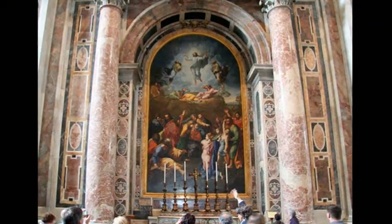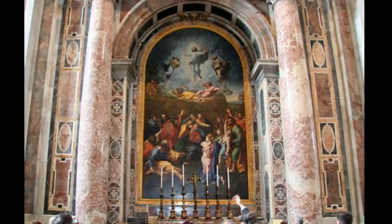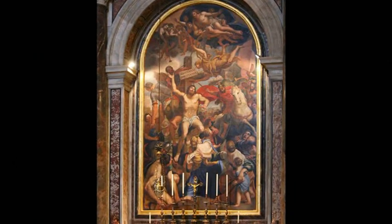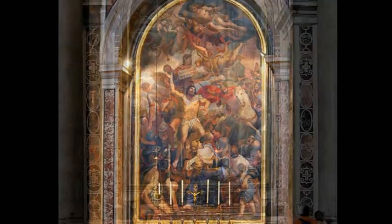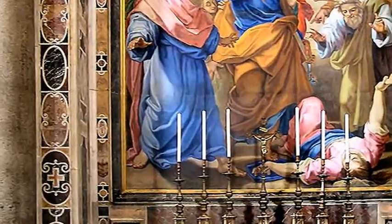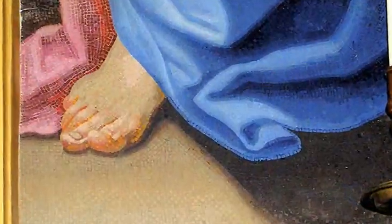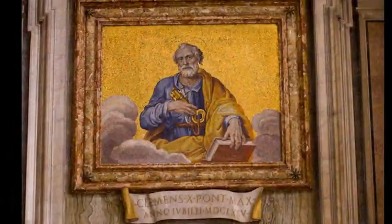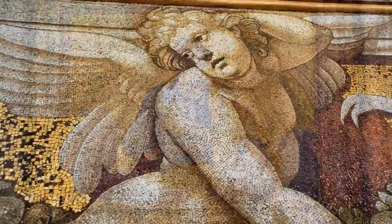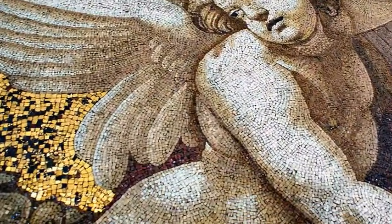In the 16th century, a Roman mosaic school was established by the Vatican to complete the decoration of the newly built St. Peter's Basilica. Instead of painted frescoes in that great church, Pope Clement VIII wanted mosaics because they're brighter, they reflect more light, they last longer, and can be decorated with jewels to heighten the majesty.